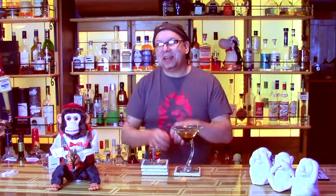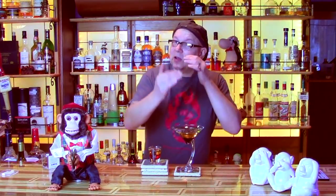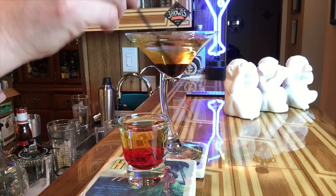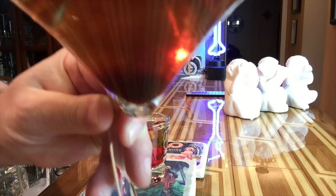And there you have it, the Tequila Sunset. It's a DMP take on the Tequila Sunrise, which has orange juice in it — which is good for breakfast. And this has Grand Marnier in it, which is good for the evening time. Hence the Sunset versus Sunrise. You wouldn't want to have this with eggs or anything. If you look at it, it looks like a sunset — kind of light on top, and then it gets orangey, orangey, orangey, and then red at the bottom. It looks like a sunset and I think it's kind of cool. Now there's a couple ways to drink this. I like to just kind of sip it off the top, so I get the Patron with a little bit of the Grand Marnier, then more Grand Marnier, and then the Grenadine at the bottom. But you can also give it a little stir and kind of get that all mixed together. That looks even more like a sunset!